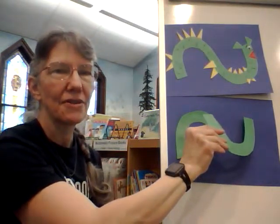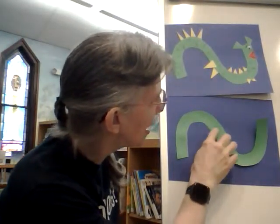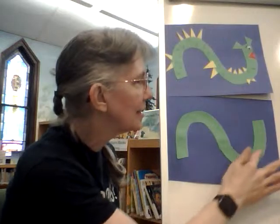When you put it down to glue, you've got to turn it over. So from here, don't just slide it. Turn it over. Otherwise, you're going to be gluing the wrong side. It's a little hard to think about. That's why Miss Kim told you: turn it over. Remember, move your outside edges, not glued. Miss Kim did it right. There we go. There's our green sea serpent.